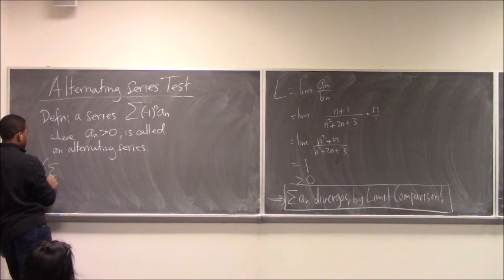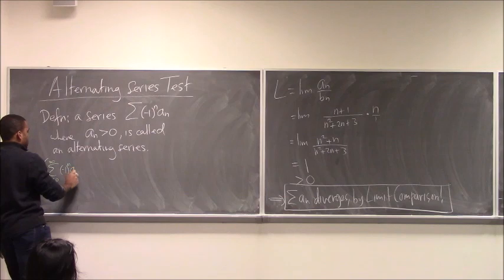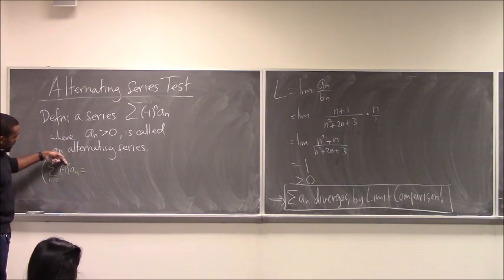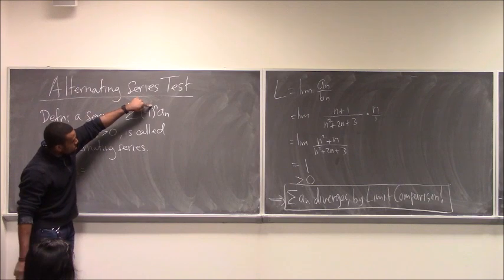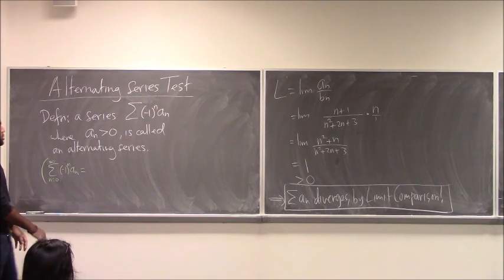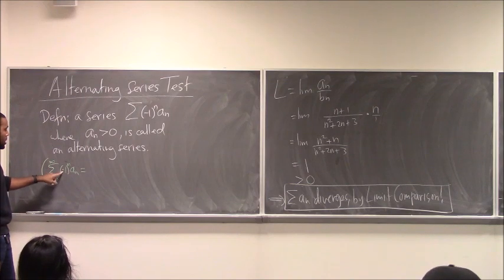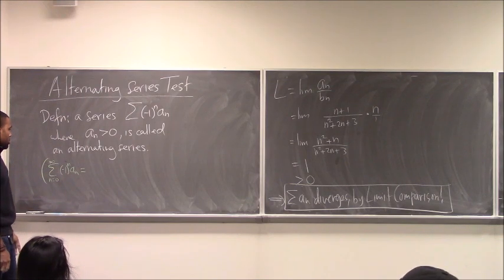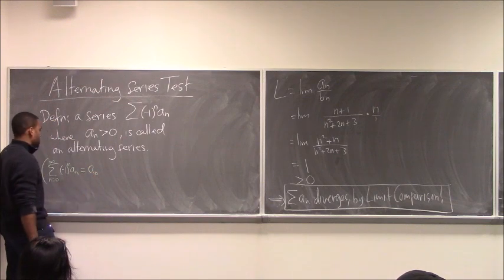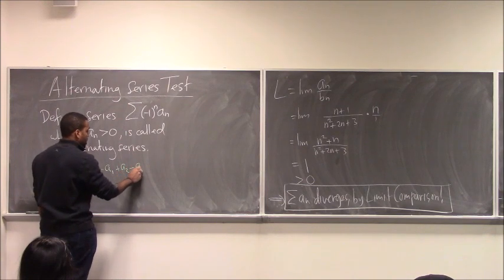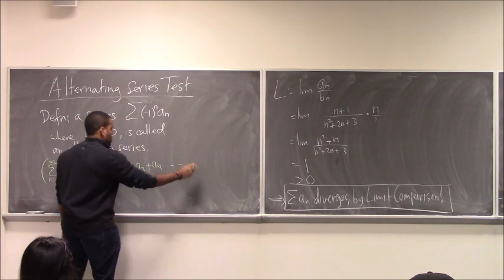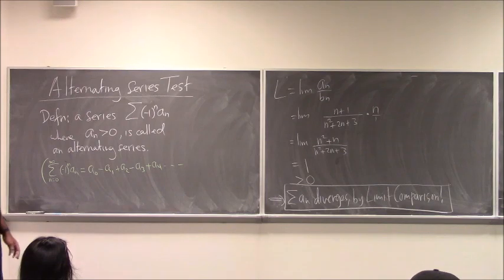If you look at the series, say n equals 0 to infinity of minus 1 to the n a n, plug in 0. Every time your n is even, it's going to give you a positive sign, whereas every time it's odd, it's going to give you a negative sign. The particular n here doesn't really matter. It could be n plus 1, n plus 7, n plus 4. But the point is, it's changing the sign every time. So if I plug in n equals 0, I get a 0. If I plug in n equals 1, I get minus a 1. n equals 2, plus a 2. n equals 3, minus a 3, plus a 4, and so on. So notice that the signs are alternating.